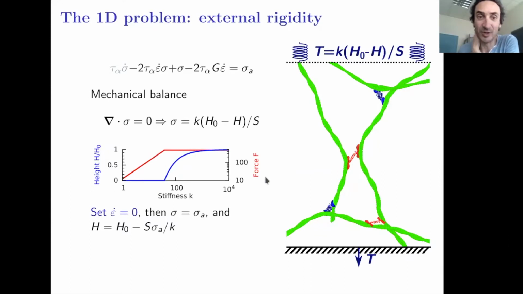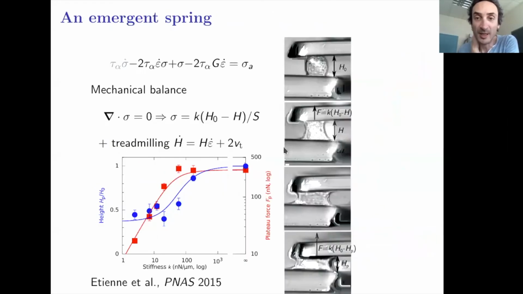set internal stiffness. And actually, well, of course, this is not realistic for cells that they will contract to H equals 0. But if you combine that with the fact that you're polymerizing new filaments at the periphery, you reach really the behavior of something which is like an emergent spring in series with the external spring here. So that was the topic of this paper with Etienne. And so I won't comment on that much more for today, but I'm happy to take questions on that if you have.